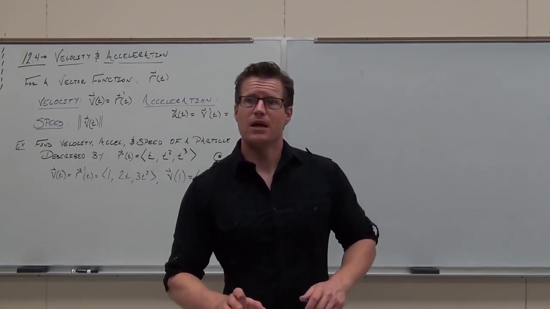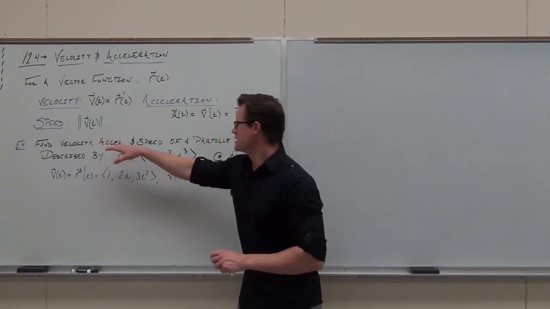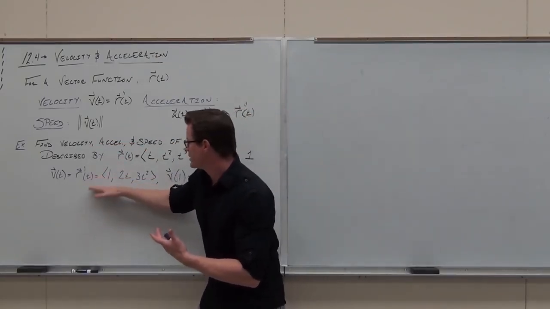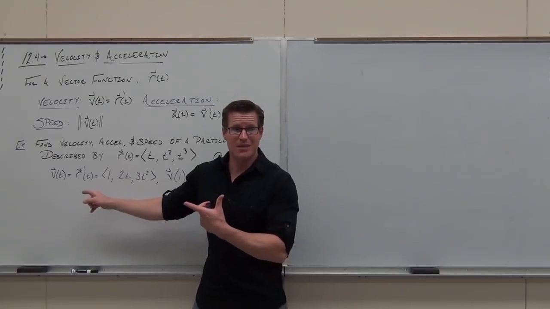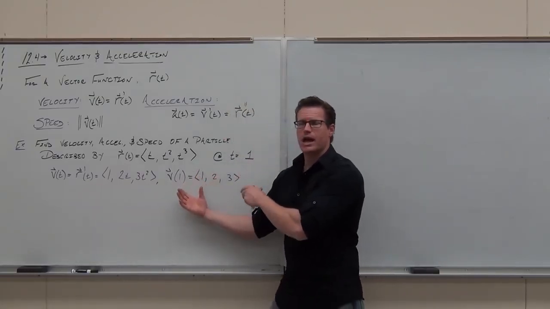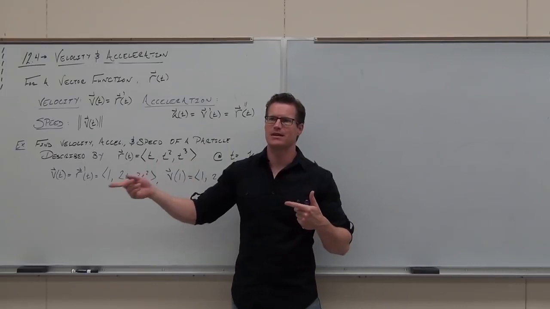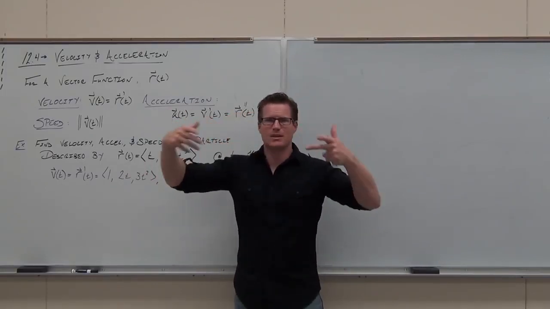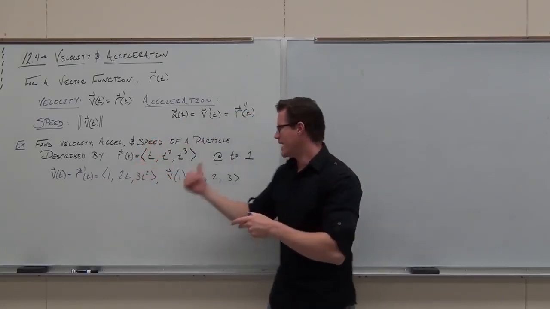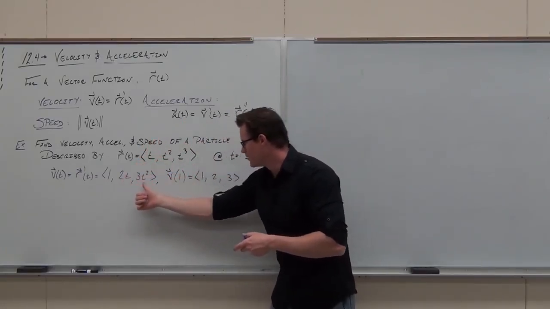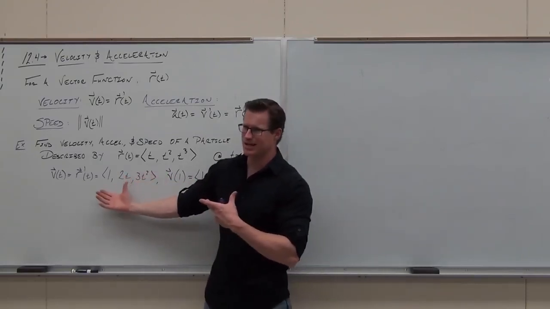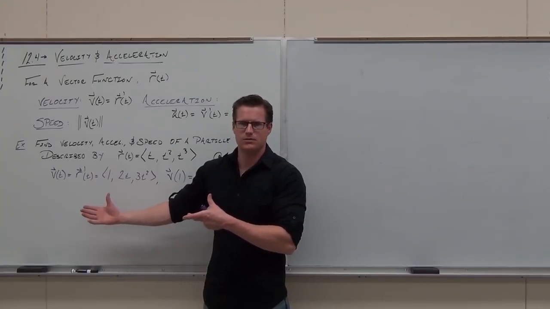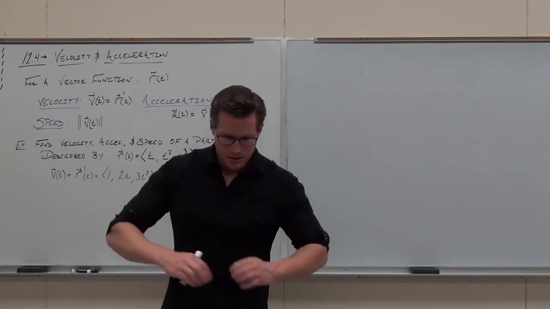Here's the deal. Listen, if I want you to find just velocity, acceleration, and speed at that value, you don't have to take the magnitude of this crazy function. Just take the magnitude of this particular vector, and you'll find the speed at that value. It's very akin to the part of 12.5.3, where we said, when can I plug in a value? If I'm just finding it at this point, plug it in here, find the speed of this guy, not this guy. Because then you're going to do the same thing, but you do a lot more work here. Does that make sense to you? Hello, yes, no? Don't fall asleep on me now. Come on. Stick with me.